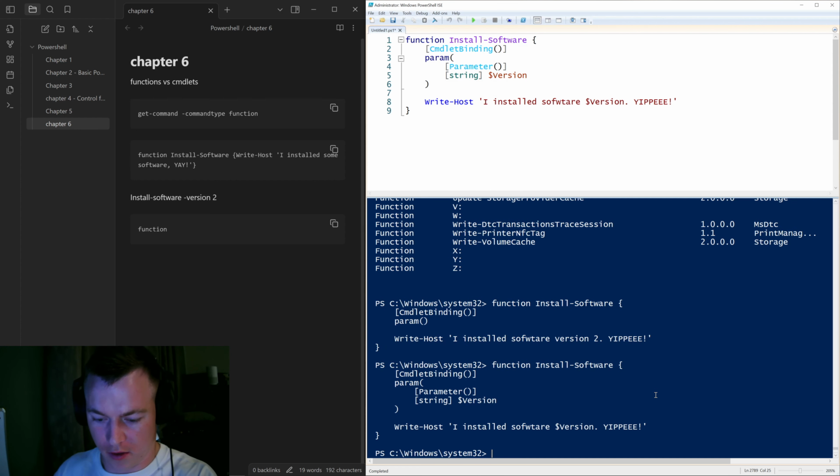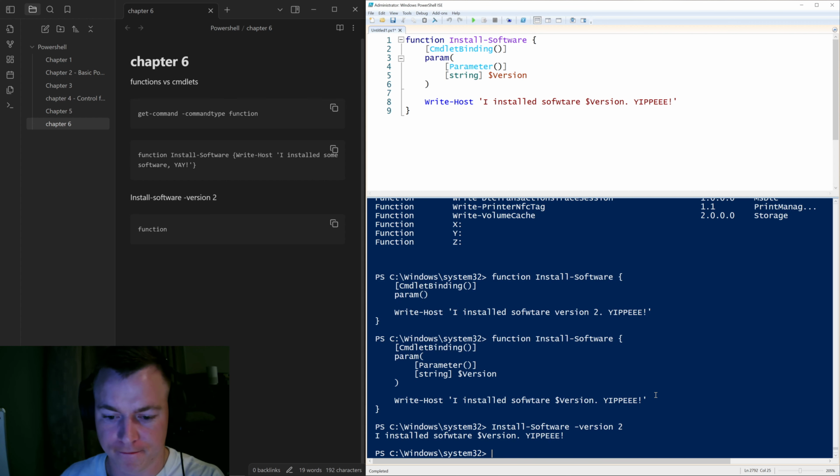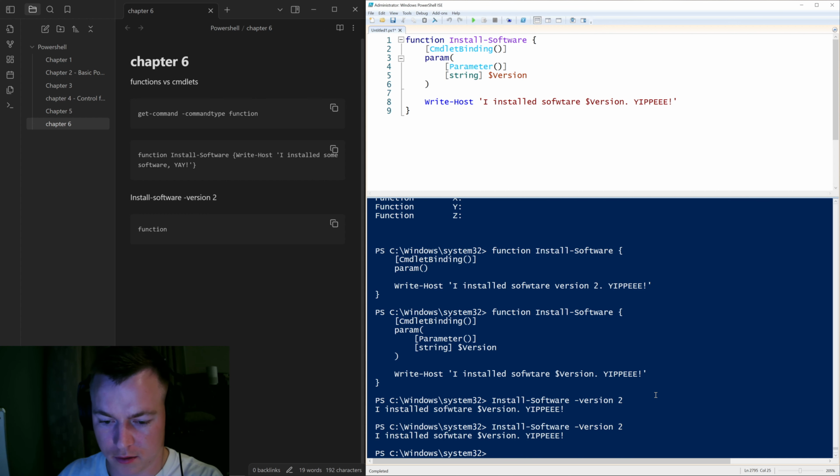Okay. So then, if we go install software, and then we do the version 2 that we just did, but we have to make sure it's capitalized. I did do something wrong. Let's look at the code.